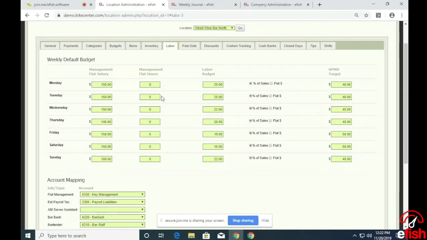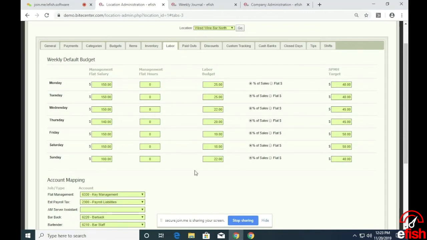In this case, the management hours can also be allocated. If $150 of salary management per day meant that 2 managers were working, I could put in those total hours that I wanted to be tracked into the system. I'm going to choose in this instance not to put them here because it would impact our sales per man hour calculation. Most restaurant people want that to be an hourly employee calculation, so this would be 1 hour of labor in relation to an hour of sales.